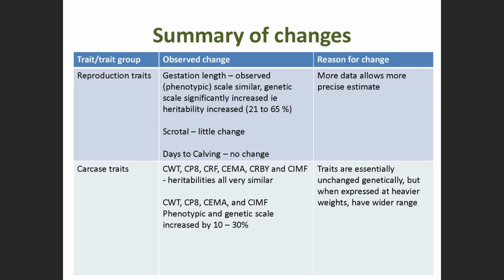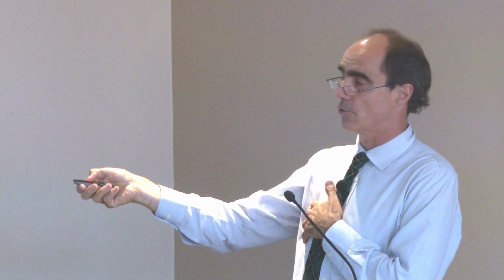Gestation length, significant change. The question was, with this change that I talked about in the genetic range for gestation length, has there been any change in correlations between this and other traits? And the answer is yes. Now, I haven't pulled out the highlight points about genetic correlations. I should follow up with that. But one of them is between genetic gestation length and calving difficulty, and that's certainly had some impact. And we'll follow up with that afterwards. I'm afraid I don't have a slide about that.